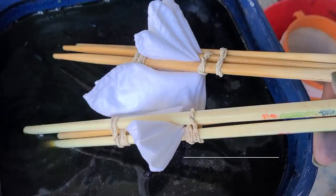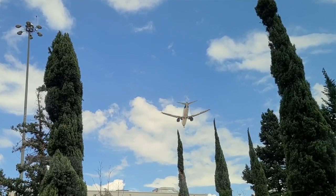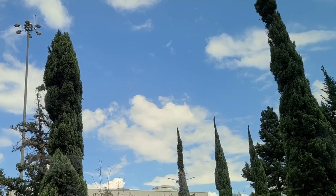Today, we're going to go back to Puebla, and this time we're going to play around with a Shibori technique. Do a little bit of folding and binding and see what kind of wonderful design we may be able to create with that henna vat. So let's jump back on that plane, get back to Mexico, and see what amazing things that henna vat is going to bring to us in the way of a Shibori tie-dye.